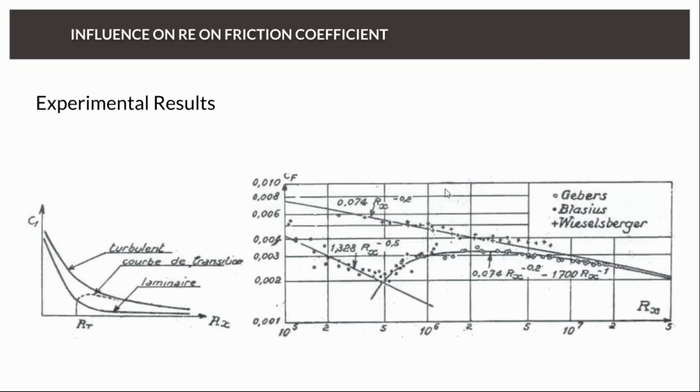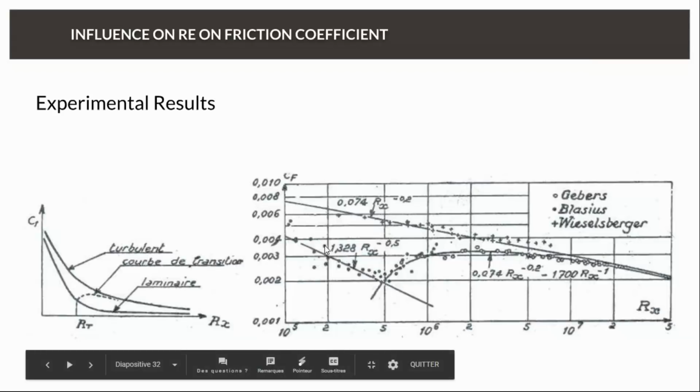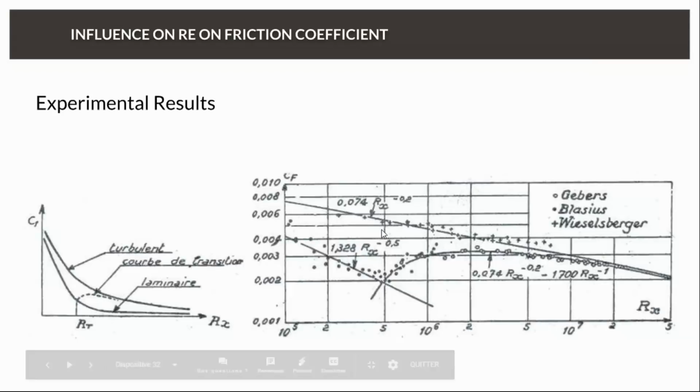And some experimental results, if you want to calculate the drag, the friction coefficient of a plate, for instance, these are the Nikuradse graphs, for instance, where you see that in laminar flow, the friction of a plate is lower and obviously decreasing with the Reynolds number. When you move to turbulent, you have higher friction, and there as well, when you increase the Reynolds number, it's decreasing. But as we said, we will neglect a bit the direct viscous effects, and the friction due to viscosity on the bodies.